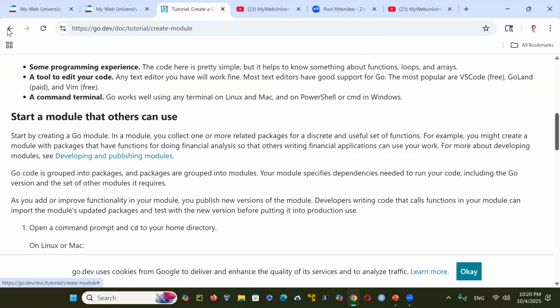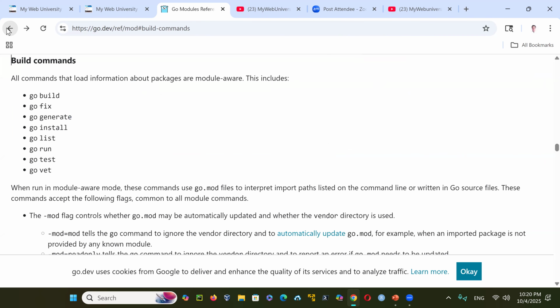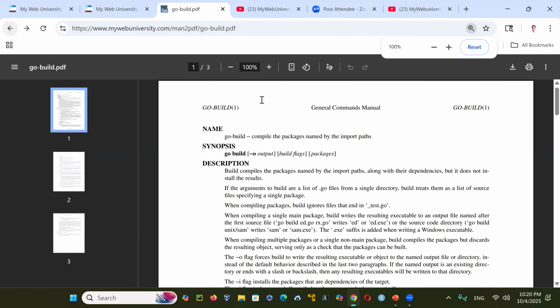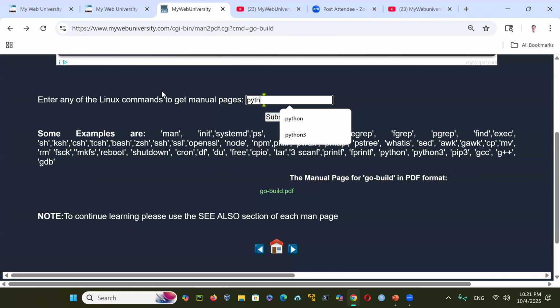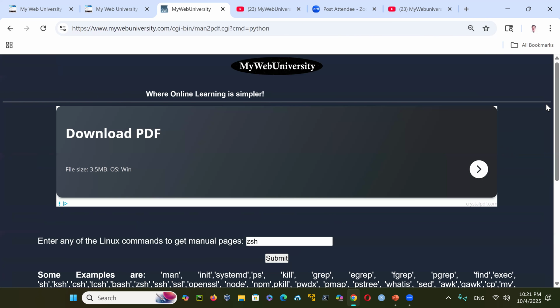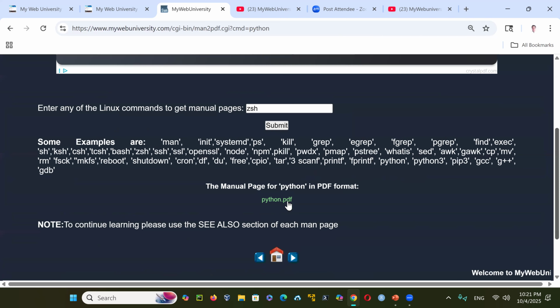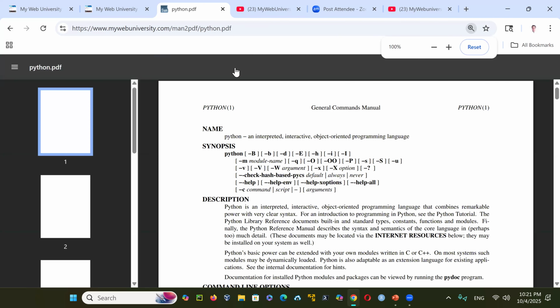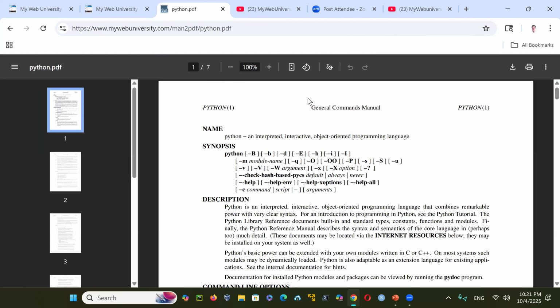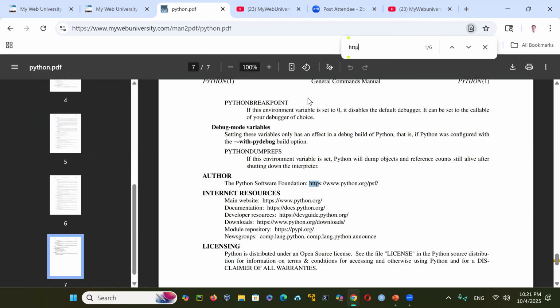Thousands of documents there. Similarly, if you say, can I do that one with Python? Yeah, no problem. Just come in, search for Python, and my Python program automatically creates this one dynamically. As soon as you request it, this one is 7 pages. Again, do Control F HTTPS.